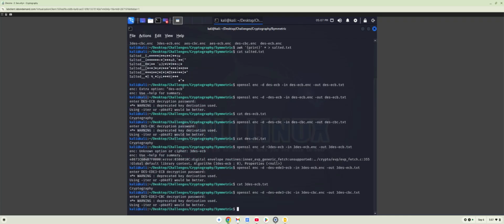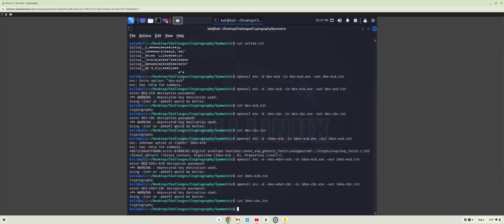All right. And then we're going to read this. So let's do CBC. Enter. Cryptography. All right. So we've gone from weakest algorithm to strongest, if you've been paying attention. We started off with DES, which is the weakest. Then we have 3DES, which is moderately strong, but both are considered legacy symmetric encryption methods.